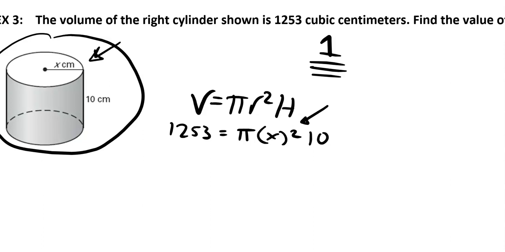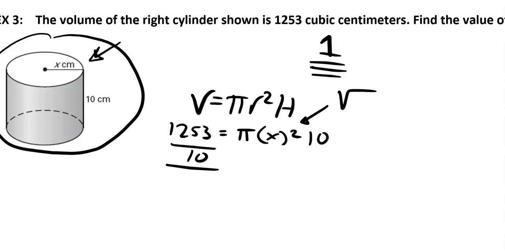How do we undo squaring? Square rooting. But the deal is you need to get the x squared by itself. So here is mistake number one that people do. They will first divide by 10, and then they will divide by pi, and they get super scared because you have a triple-decker fraction. If you divide by 10, enter, and then leave that number in your calculator, and then divide using the pi button, you will be fine, but you'll have some weird decimal.